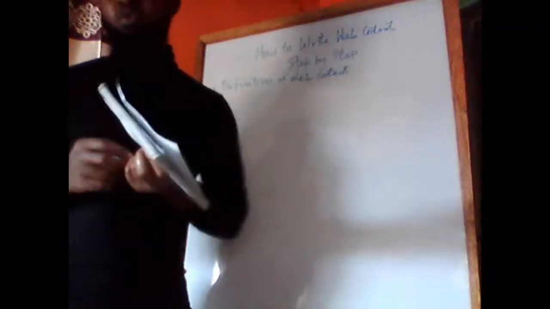All right, because of the time, what is the definition of web content? Web content are essentially all the type of content that you can post online, right? So it ranges from blog posts to social media posts to a lot of other posts like that. So we have like 3 types or 4 types of content. We have written content, we have video content, we have audio content, and some other type of content. Okay, so the content we are about to take today is written content.